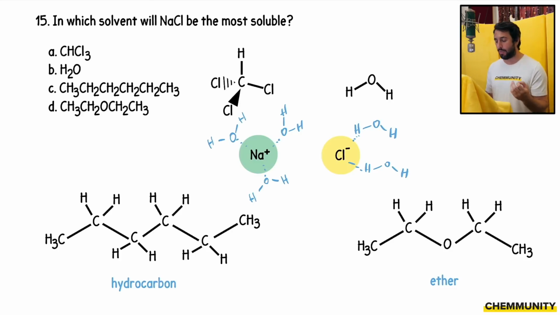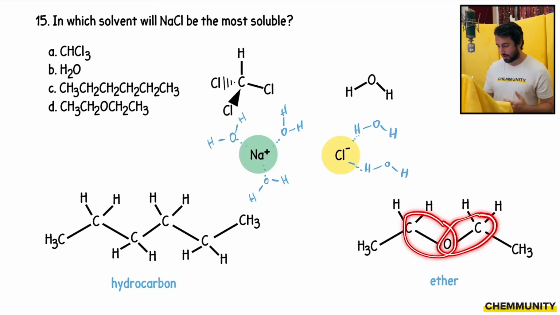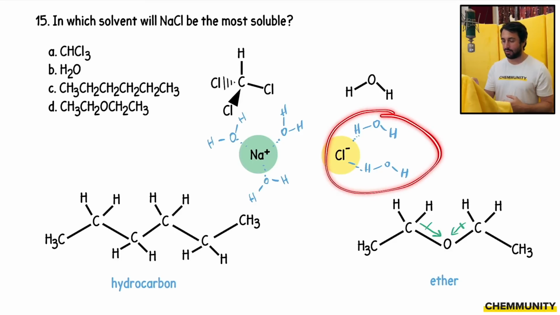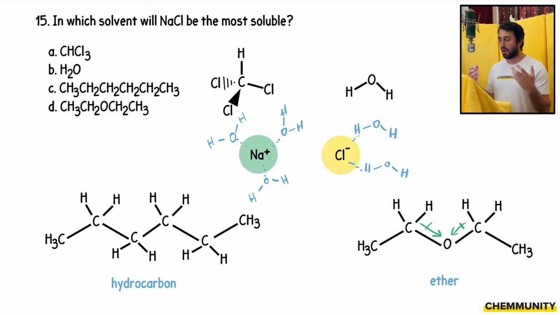There are polar CO bonds, so there is something there, but they end up even somewhat canceling out. If you look here, we can draw it out completely. We have CH3, CH2, and there's our O, and then a CH2 and a CH3. So these bonds are polar, but they are largely in opposite directions. So we end up with quite a weak dipole overall. Again, there will be some interaction, but the best situation possible is for Na plus and Cl minus to be interacting with the dipole from the water molecules. That is going to be our ion-dipole interactions, and that is why NaCl is so water-soluble. So that one is going to be B, water.